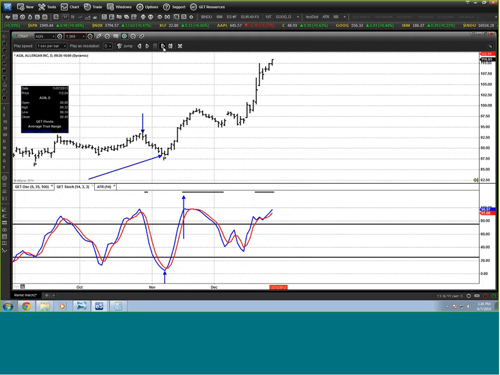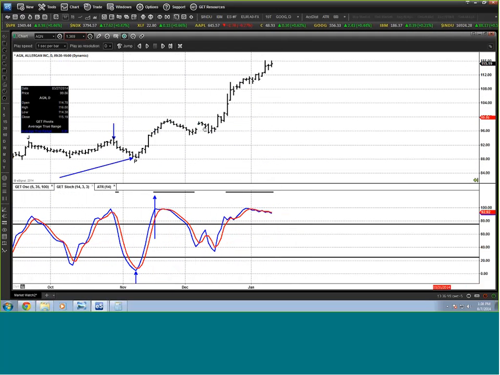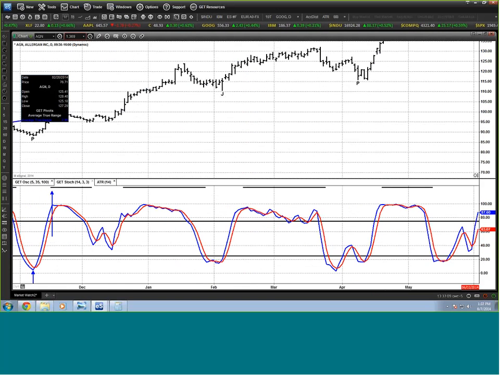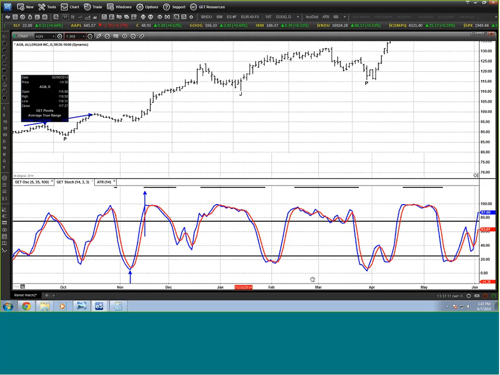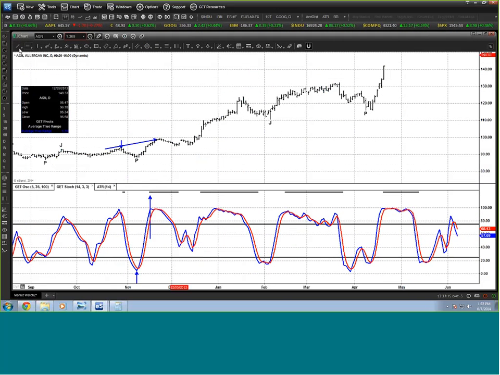Now, I'm going to be realistic. You're probably going to be out of the trade during this month and a half process here where it just goes sideways. If you want to try to rebuy it, there's strategies that I could introduce that could help you rebuy that. But at this point, you got to be sitting there thinking, all right, where's my next opportunity? Well, your next opportunity based on the stochastic was essentially right here in January of this year. You could have bought that market at 113 and saw it rally up to about 132.